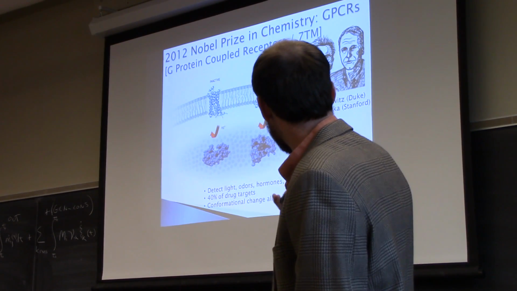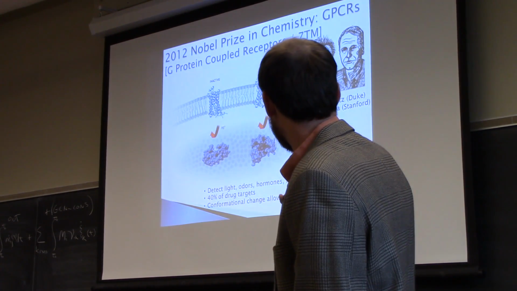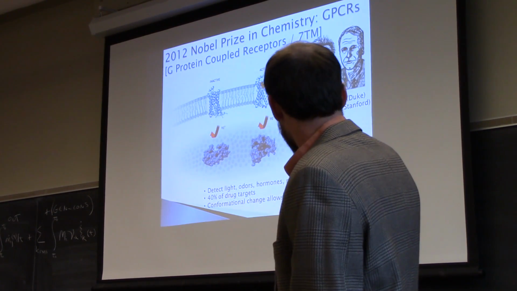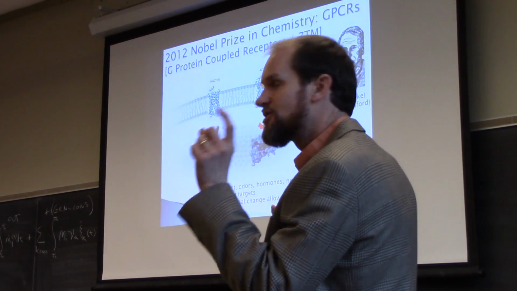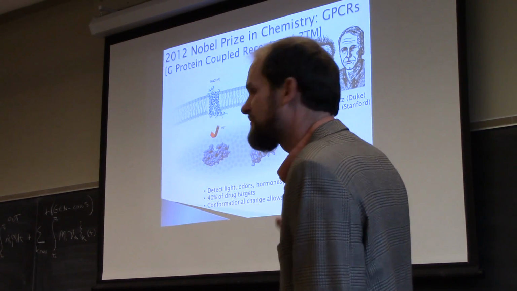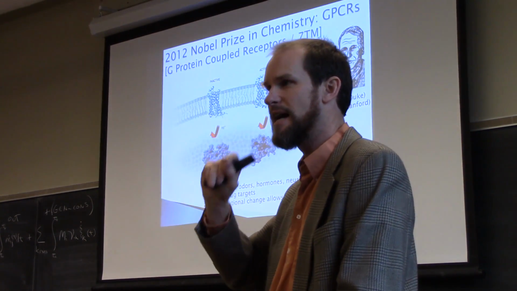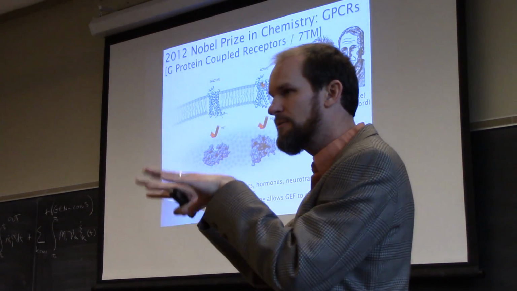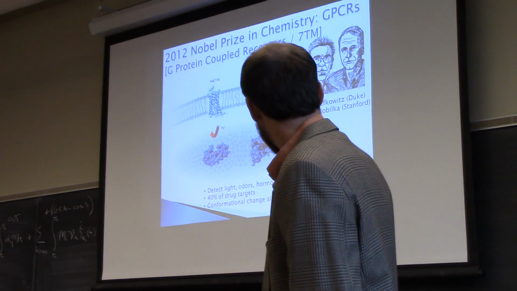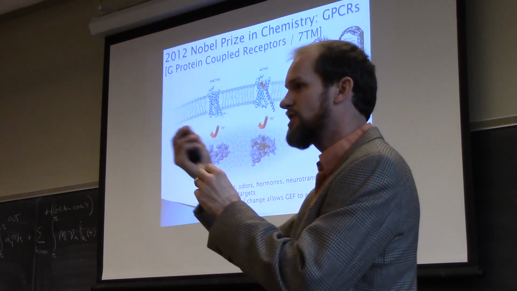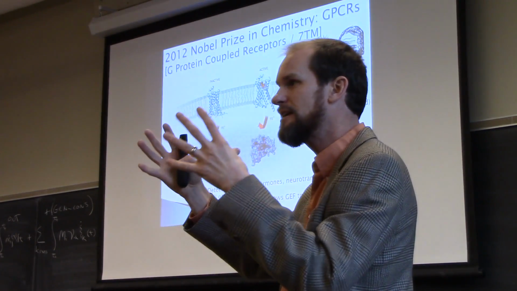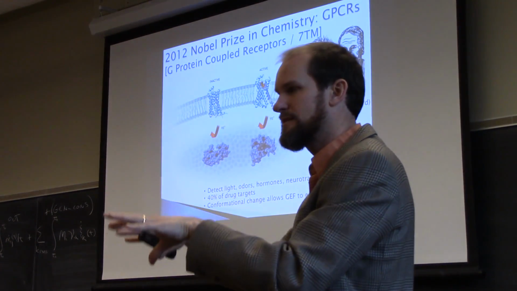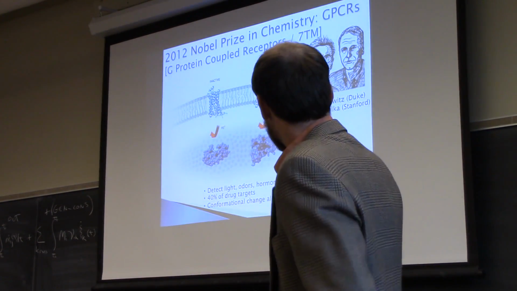And this conformational change allows a GEF, or a GTP-GDP exchange factor, to exchange GDP for GTP. So this is guanosine diphosphate, guanosine triphosphate. This is the base in DNA with different numbers of phosphate groups, but it is often used for signaling inside the cells. You change the number of phosphates, it makes it more negative, and it changes what these things can bind to. So it often starts these signaling cascades that go down and change transcription.